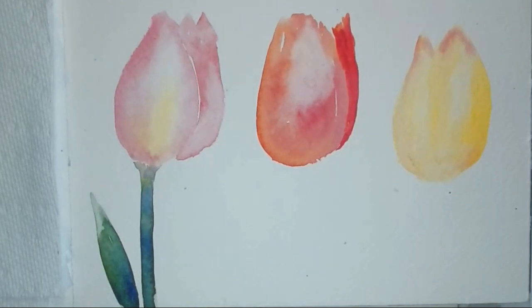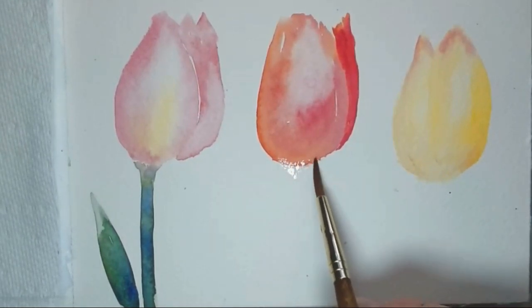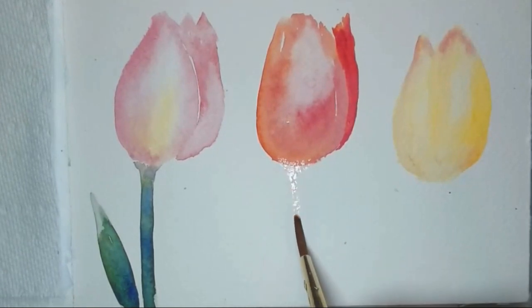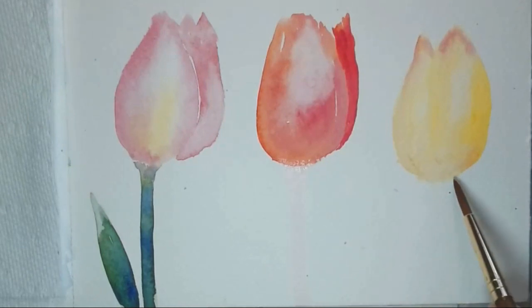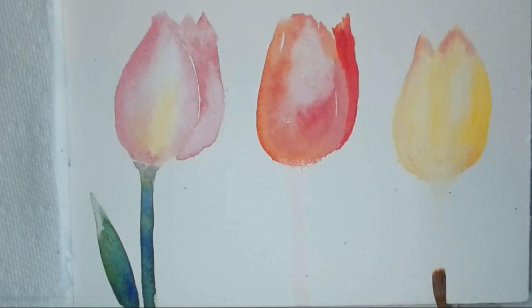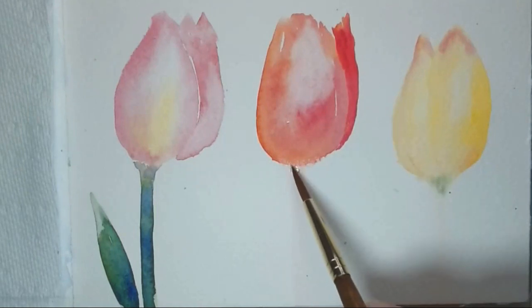I taught a class at a family reunion, and one of the comments was, if it had not been pre-drawn, I felt like I could do more of what I wanted with the picture. So that's the reason I didn't send everybody patterns to pre-draw everything, because I think it's better if you can rearrange it. You could make one of these tulips a lot bigger and the others more in the background. There's a lot of things you can do, and I thought that was a legitimate comment. So that's the reason I'm not pre-drawing everything for you.